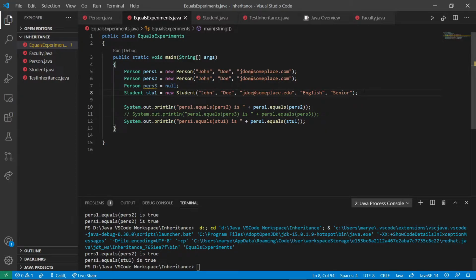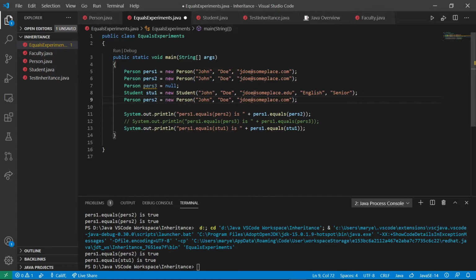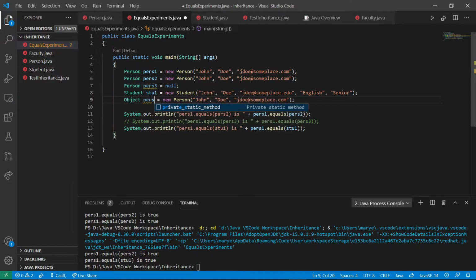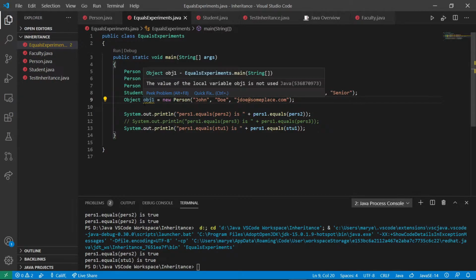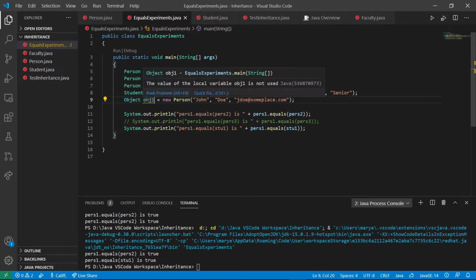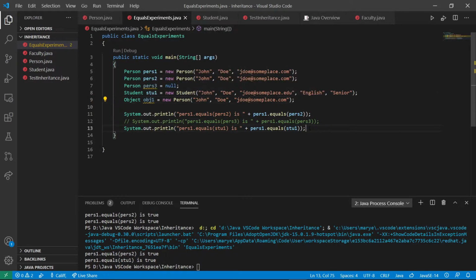Next thing I want to do is to make an object variable. So I'm going to call this object pers4. Oh, actually, let's call it opt1 because then it's a little more clear. But it's really going to be a person. So we've set it up to be an object here, but it's really a person.